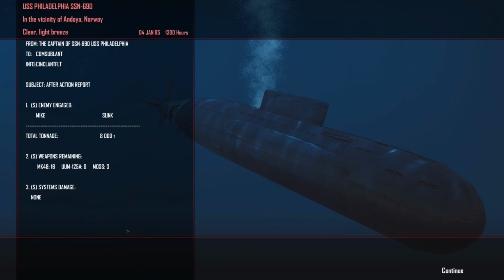Total tonnage is another 8,000 to the kitty. We're going to be heading well and truly towards 1 million tons sunk by the time this campaign's over, I think. We've still got 16 Mark 48s left, which is good, and 3 Moss. The Moss saved us from a torpedo there, so I think that was a good release, and saved us from having to play torpedo beats, which was nice. It let us get into a better position to actually attack. Shame that we had to fire... Well, we had 2 wasted torpedoes there. That was a little bit negative.